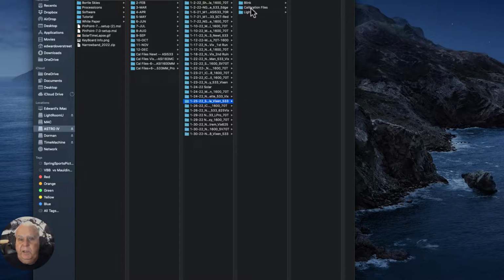Originally, when I first went to this folder, all I had in it were lights. The reason I knew it was unprocessed is that there was one folder and all that was in it were lights. So I knew I hadn't run it because there were no calibration frames. So what I do is I right click and create a new folder, and I added the calibration files. Then I went and found them and put those in here.